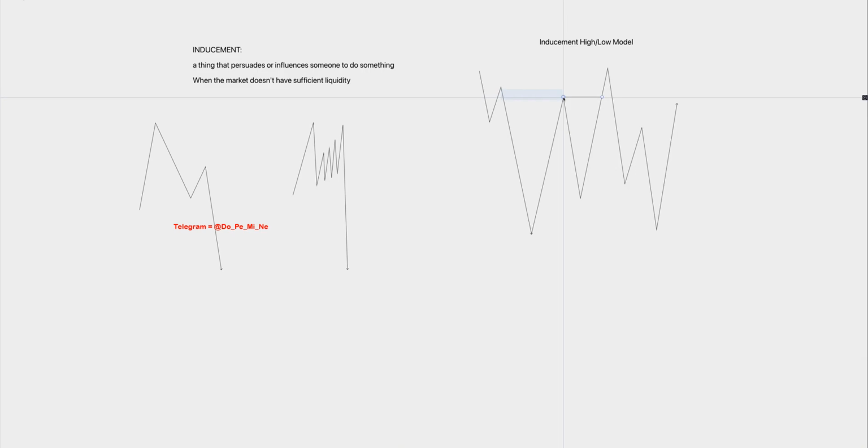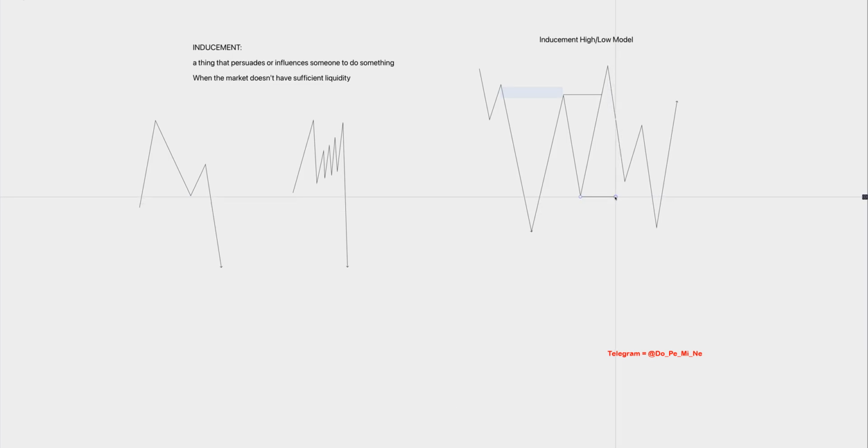So now that sellers are induced, the market gives the reaction, right? Now we get a low printed in the market. Now this low, as soon as it rallies up, takes out this high and also clears this high here on the left where the selling pressure basically started from. Now we have the model forming. As soon as we get this run up from A, from this low to this high, that's basically where the trap move occurs.